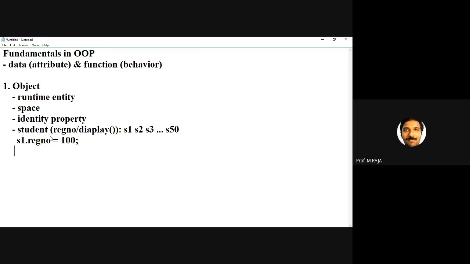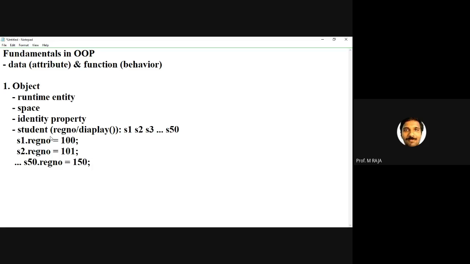Then S2 dot register number is equal to 101, etc. S50 dot register number is equal to say 150.